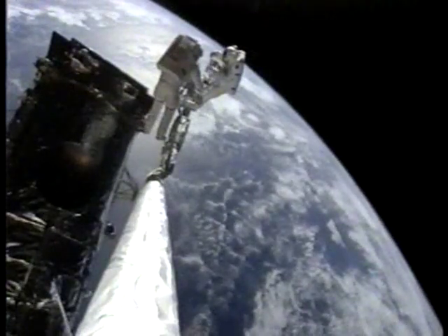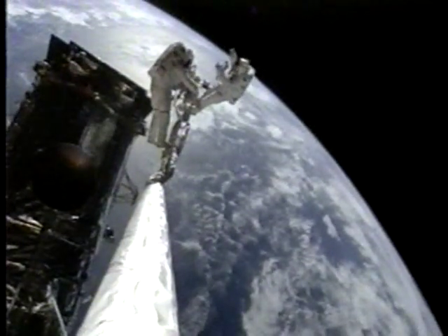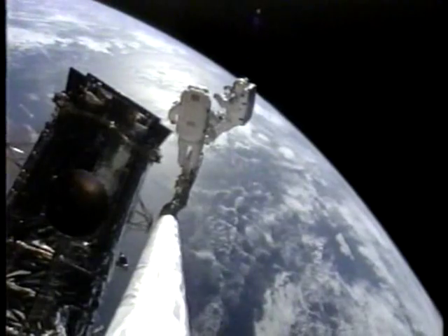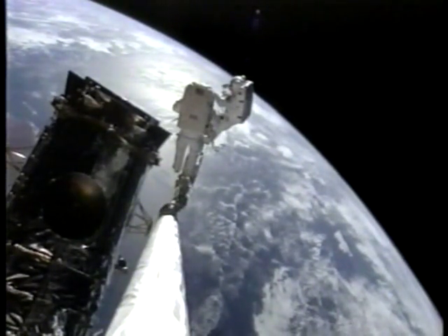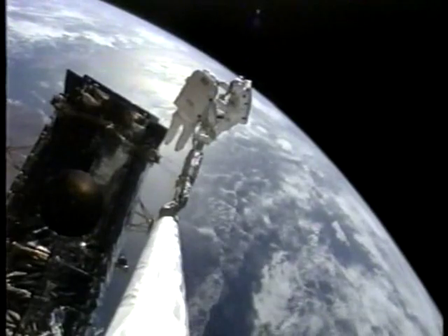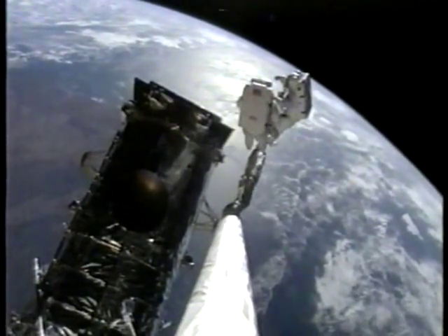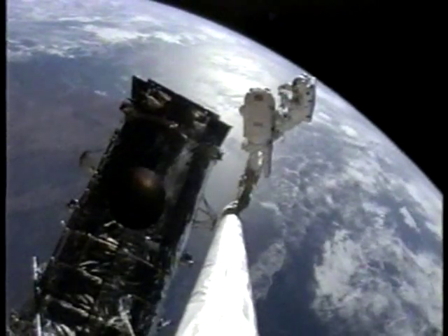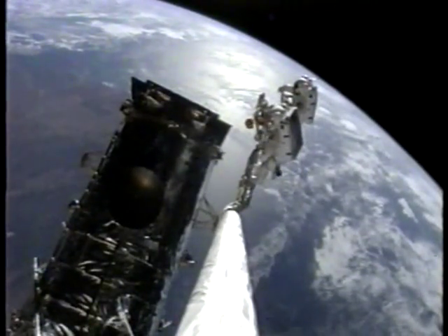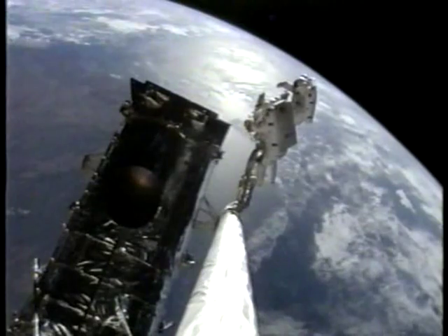We have got an unbelievable picture from the oboe camera right now. Pretty impressive, isn't it? The Australian Shark's Bay. This is something else — the Indian Ocean. Oh my goodness. You can see the entire continent of Australia from here. The whole thing. For folks on the ground, right now the view is looking basically westward as the orbiter moves east, and we're coming up on Australia — it's just coming into view. I swear you can see 3,000 miles from here.